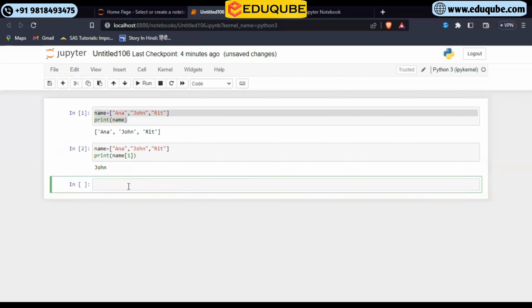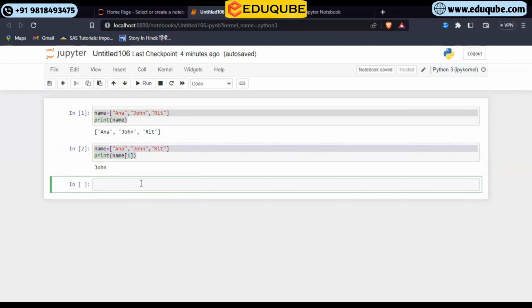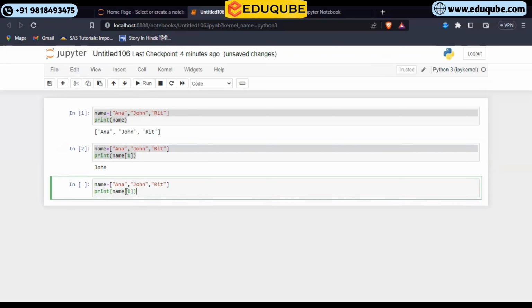Okay. If I want to write some text, like what is this John? What is John? So if I want to write some text within this print command, I'm just copying the same thing. So I can write some text. Let's suppose I am going to write the class topper student is.